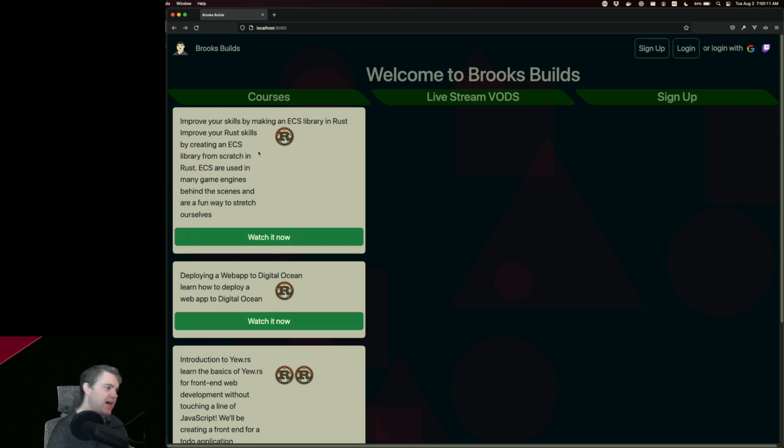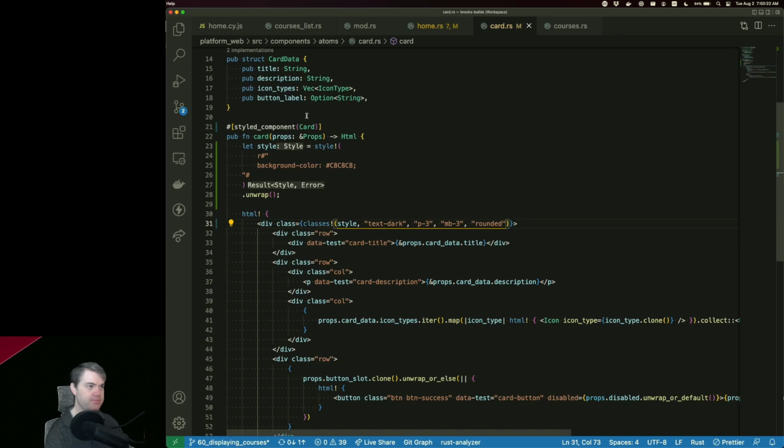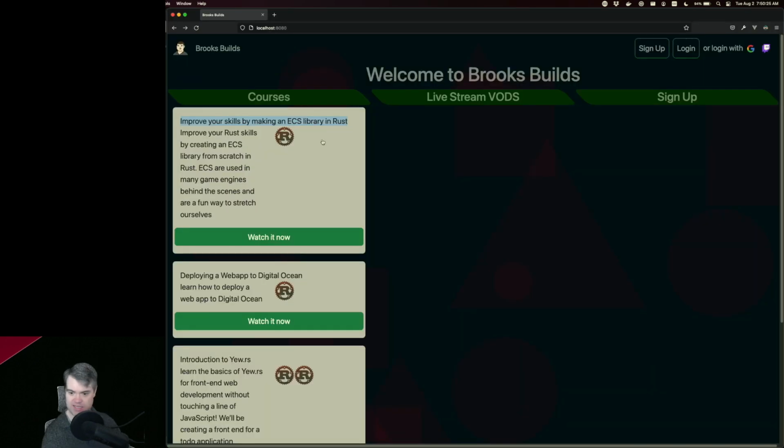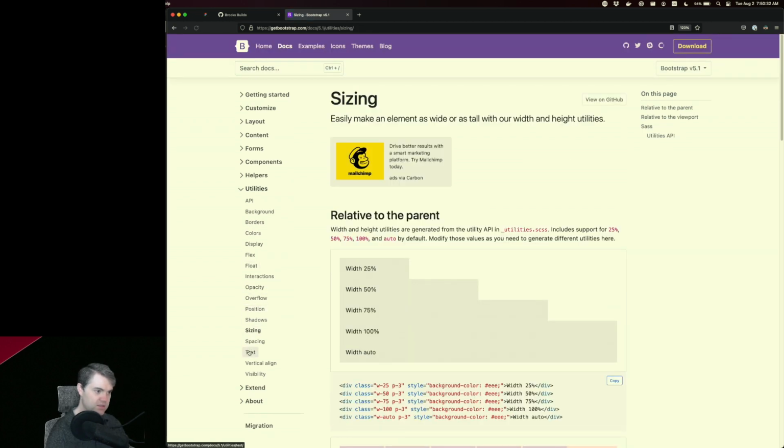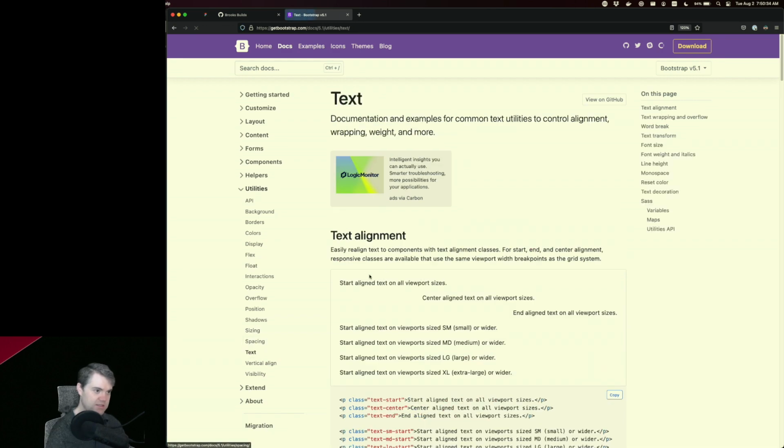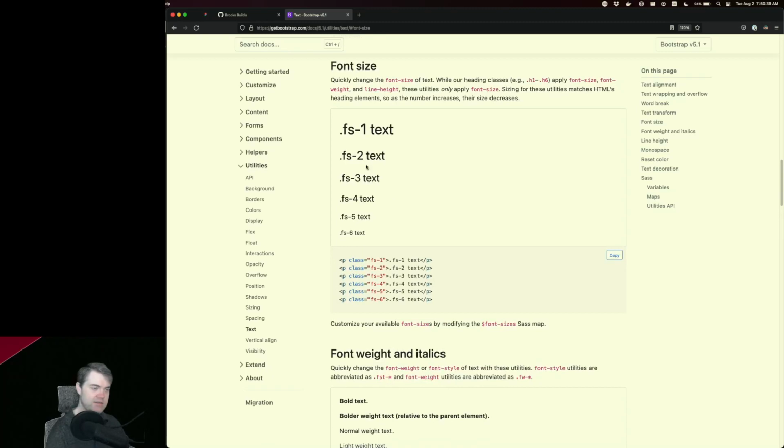Next up, I think I want to move these tags right below the title. We're going to want the titles to be a little bit bigger. So let's see if we can make the titles a little bit bigger. What do we have for this? So we have font stuff. No, not text. Font size. So what's normal?